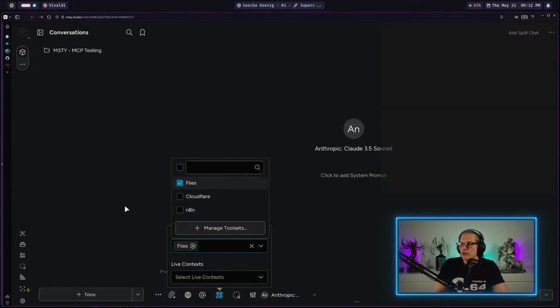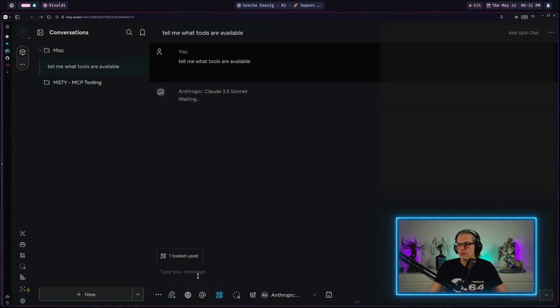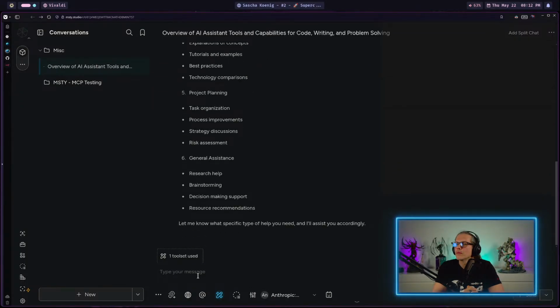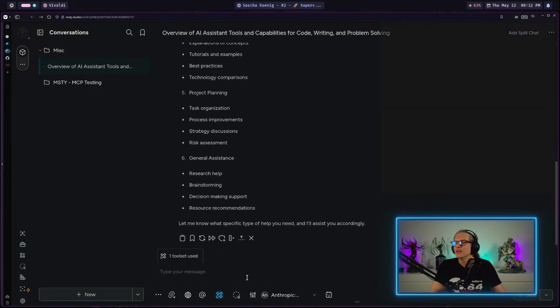And just to start off with the files, I can just enable this toolset here, and then I can just write, tell me what tools are available. Okay, it didn't really recognize the tool, so let me try listing available tools.